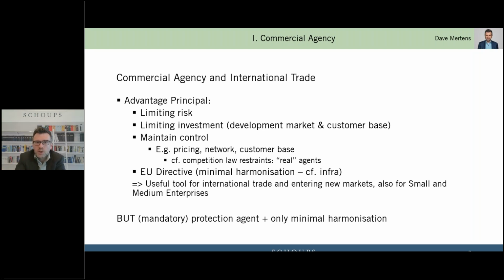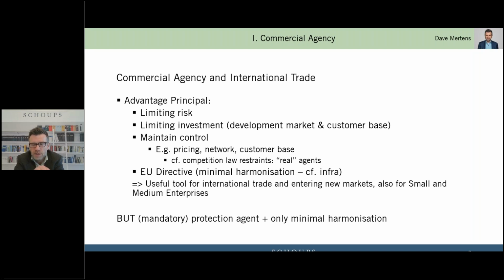You can also fix your prices, because your contract between you as a principal and the agent, if it's a real agent, if it's really bound to your own company, falls outside of the scope of European and Belgian competition law, which means that price fixing is possible. You can impose on your agent, say, okay, you can enter into contracts in my name and on my behalf, but you must apply this price list. And nothing else, nothing more, and nothing less. Nothing less being the key issue here. So that's a main advantage if that is important to you.